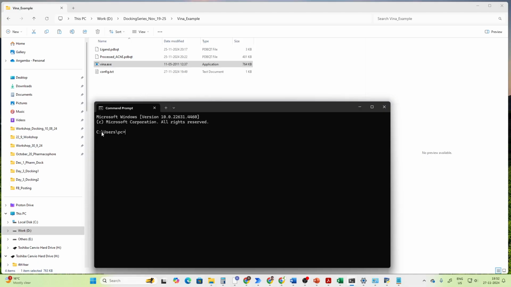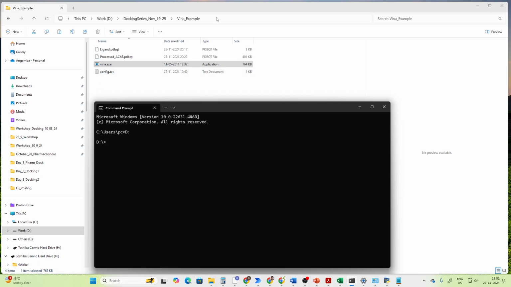If you are working on the desktop or something in the C drive, you don't need to change. But for me it is in the D drive, so I need to change the drive, or the partition. So you just type the drive name, D, and then a colon. Okay, and press enter. See, it was the C drive before, now it has changed to the D drive.